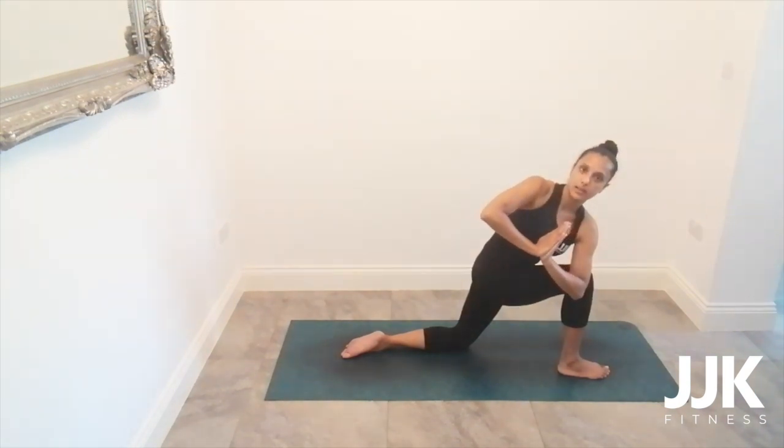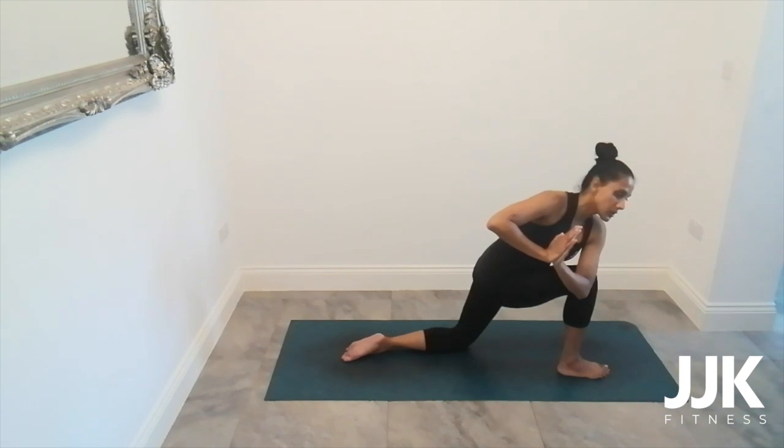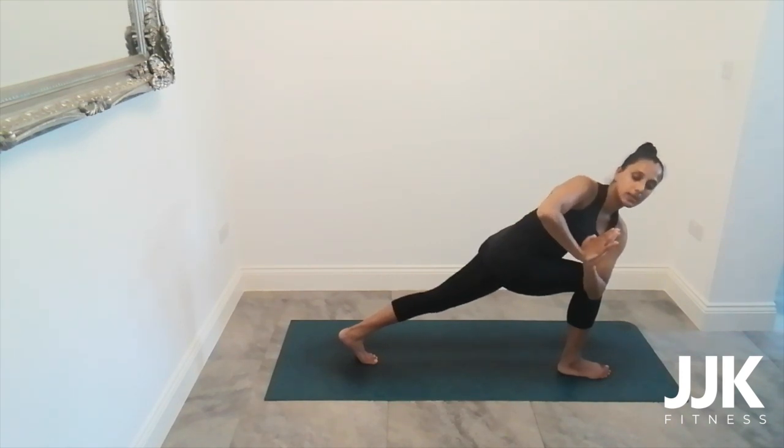Bring your hands to heart center. You can stay here, or you can slowly start to gaze at your right toes. Make sure you're not clenching your toes here. Tuck your left toes and lift your heel off the mat. So you come into a high lunge twist.